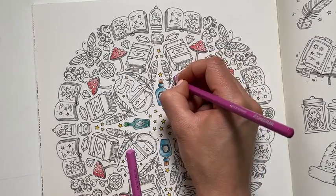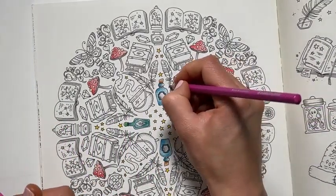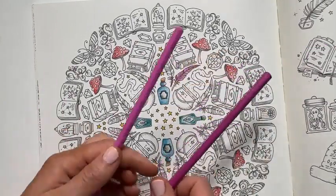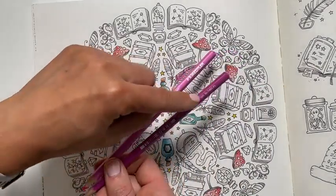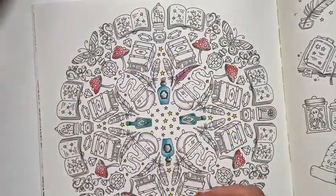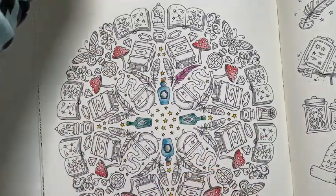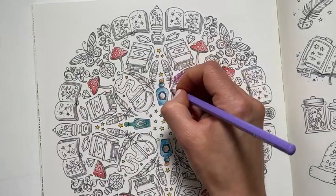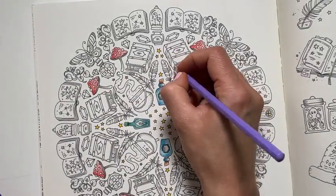So if you're colouring and you're going to be interrupted and you will not finish it in one go, but you want to use the same colours, I would lay the pencils down beside the bit that you're colouring and take a quick photo or write down the numbers on the pencils so that you can pick out the exact same ones again. Because I'm filming this, I'll probably just check the video and make sure I pick the same ones again for when I'm finishing it, but that is a good trick for getting around having to use some pencils and put them away and start again later.